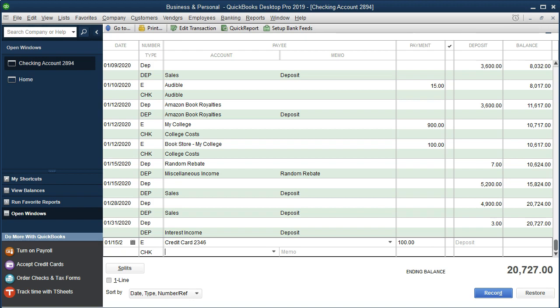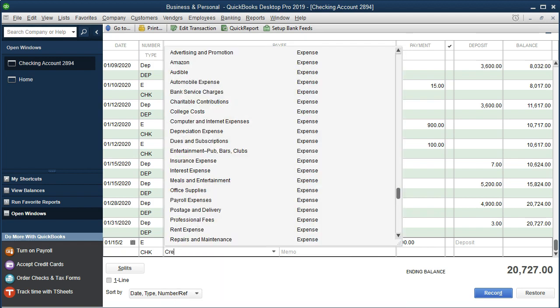One way, we could just set up an account called credit card and then just have the expense account. If we did that, it would be easy for us to reconcile, and easy to go back to the credit card statement if I want to look at the detail. But we don't get as much detail in doing that, and we're not going to record the stuff that we didn't pay for yet. In other words, if we didn't pay for the entire balance of the credit card, we haven't included that.